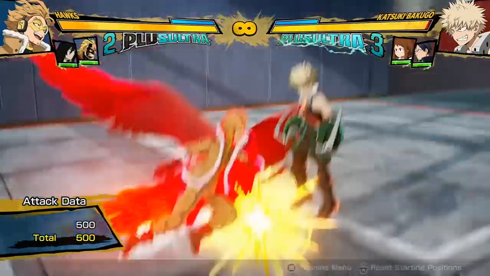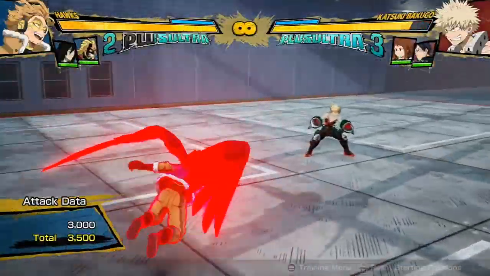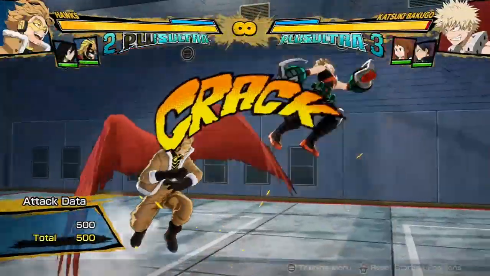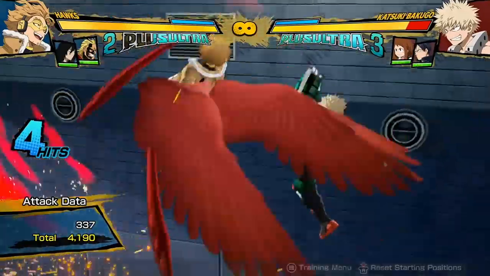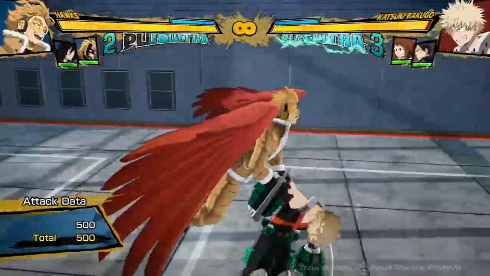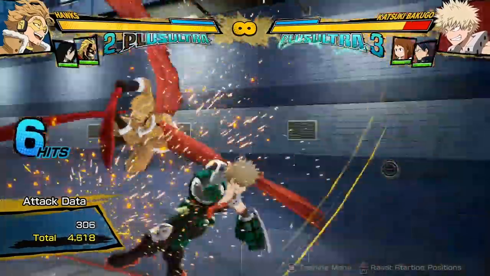His red attack has pretty good range. You can connect it from a decent distance. The only downfall is that it's kind of slow, and it's very obvious when it's coming because he's bright red. You can combo off of it, which is great. That just gives him some damaging free combos, letting him start in the air.